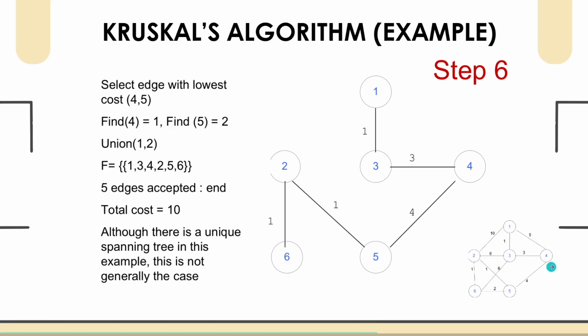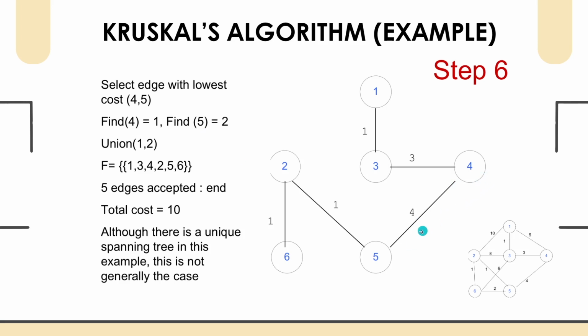At the next step we are supposed to find the next edge with the least cost, and our choice is the edge between vertices 4 and 5. And so, you do a find of 4, which would result in its parent, which is 1, and a find of 5, which would result in its parent, which is 2. So, as such they are part of 2 different components, and so we can very well add this particular edge to the minimal spanning tree.